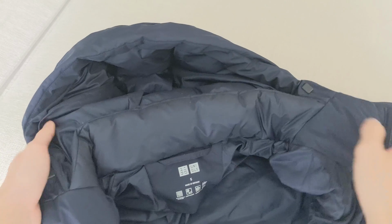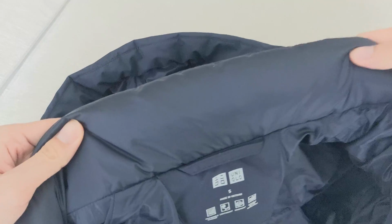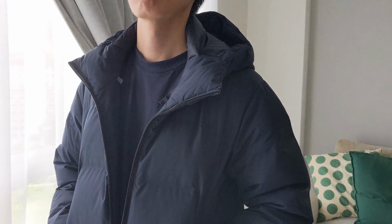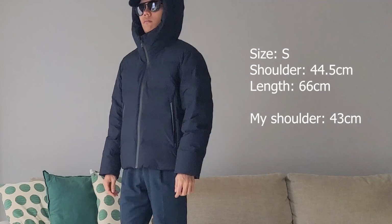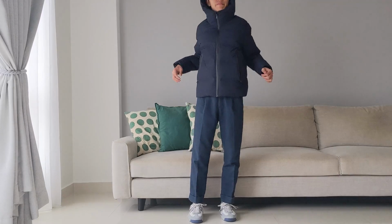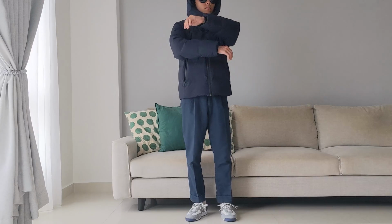The down-filled collar is probably my favorite feature. It keeps the back of my neck warm all day, and because of that, I no longer need a scarf, which is a good thing if you are a lean traveler like myself. I'm wearing a size S and the shoulders, chest and sleeves all fit well. There's enough room for at least 3 layers, though if I wanted a slimmer look, an XS would be better. But also keep in mind that the fabric has no stretch, so don't go more than 1 size down.